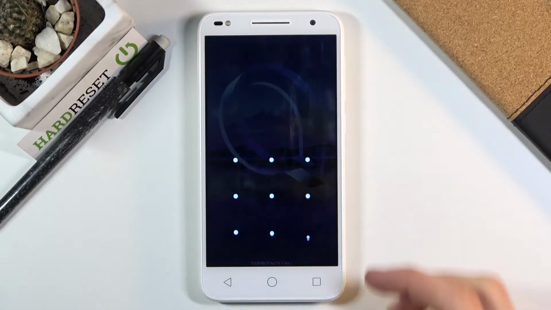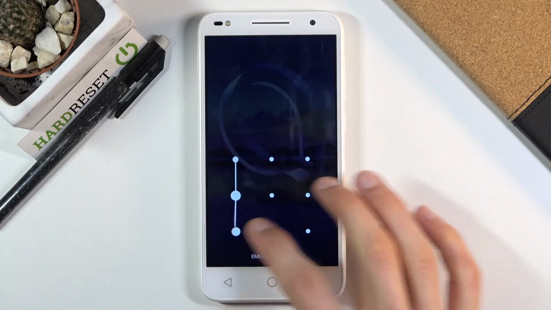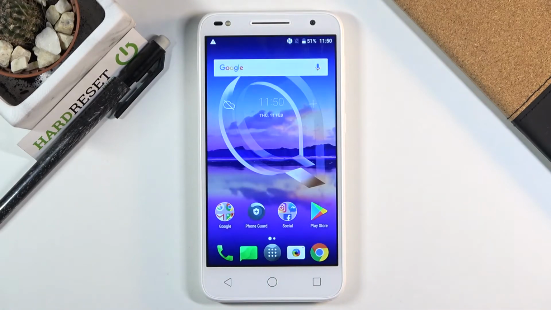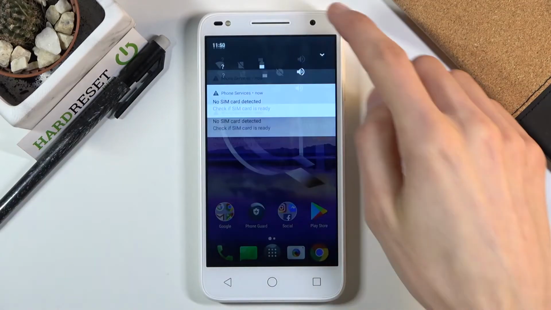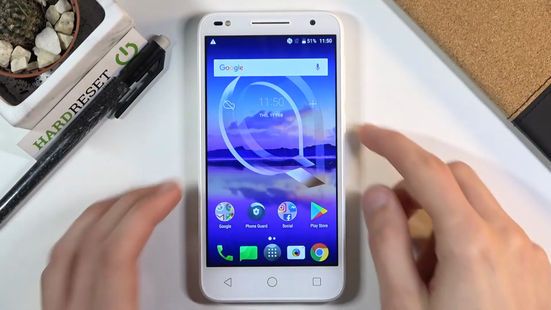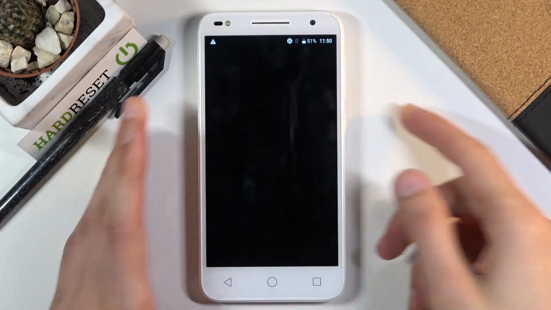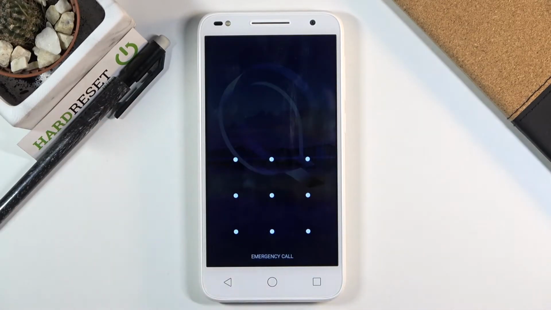Welcome, I'm using the ALCATEL U5 HD, and today I'll show you how to reset the device through recovery mode. Now this process will also remove a pattern or any kind of protection on your device if you have one that you might not know the combination to. So if I lock the device, you can see that I do have a pattern here, and I'm going to progress from here as though I don't actually know it.